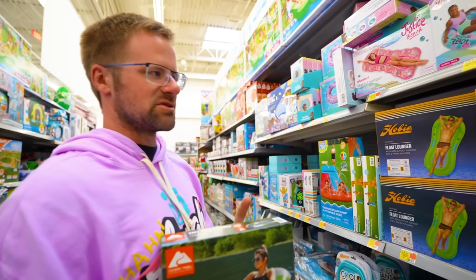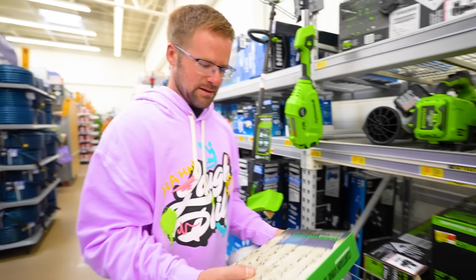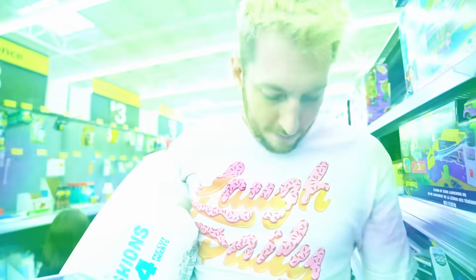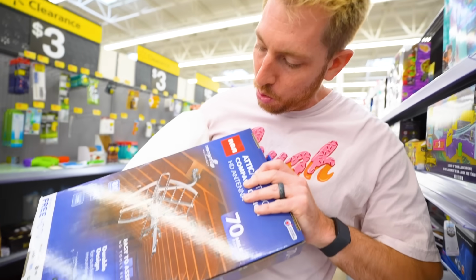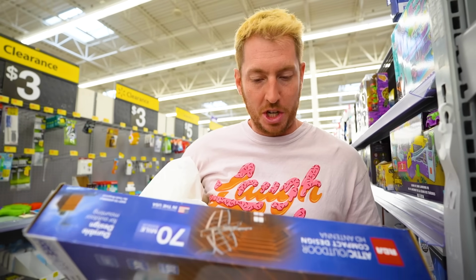I only have $150, so I think I'm getting close to my budget. I might have to go with the cheap one. I think this is only like $20. I got some lights. I got a magic eight ball. I also got a survival blanket. It is raining out. I found this TV antenna. It's mega discounted because I don't think anybody uses this stuff anymore. It could be funny sitting on the top of my shelter and I might be able to get some television channels. Watch the Olympics.